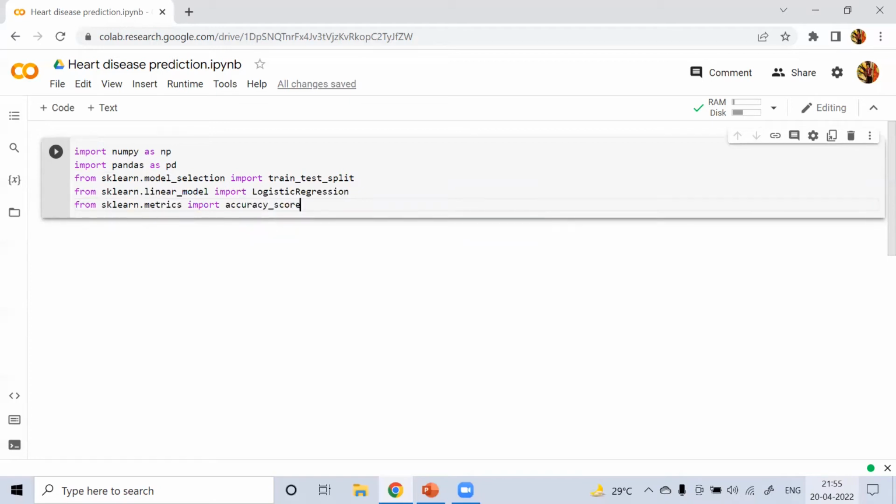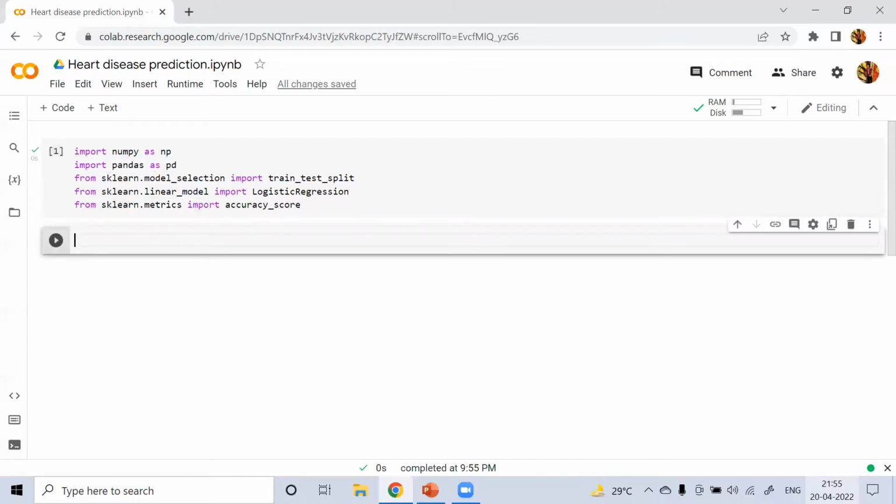So these are all the dependencies we will import.